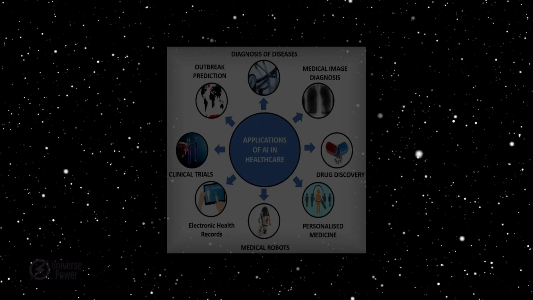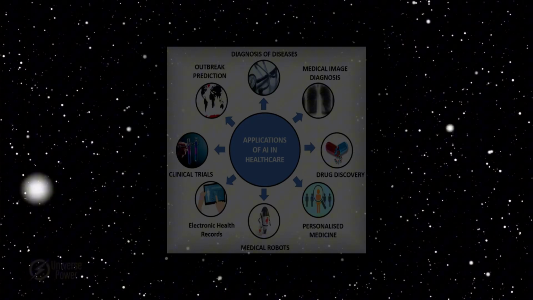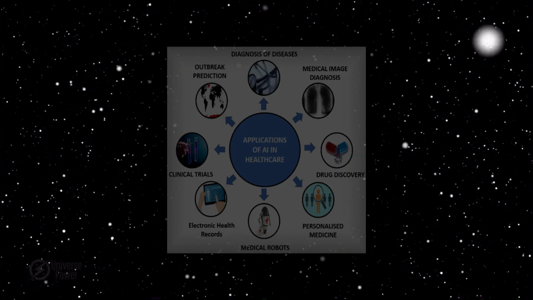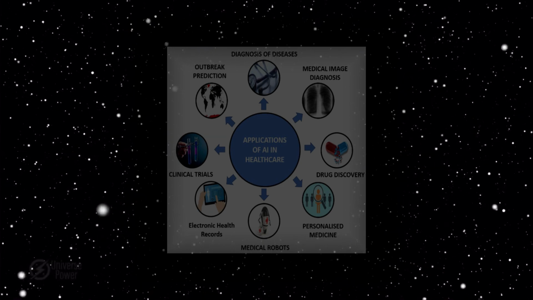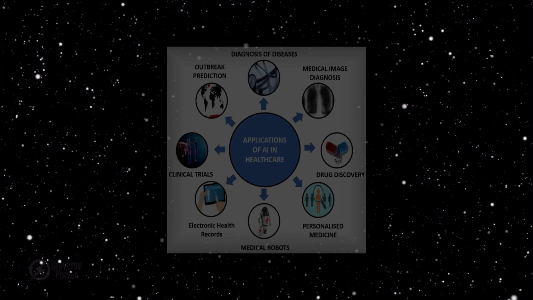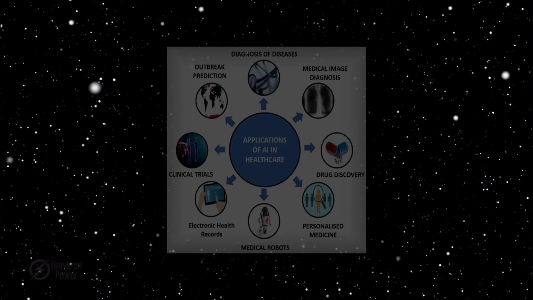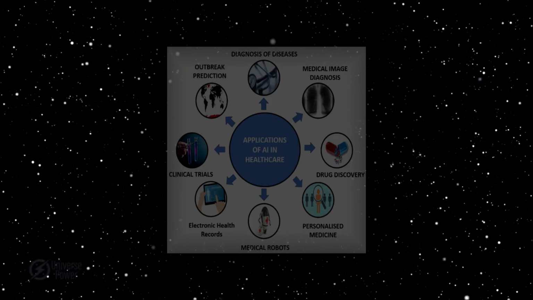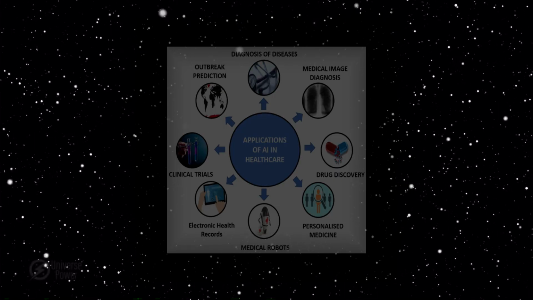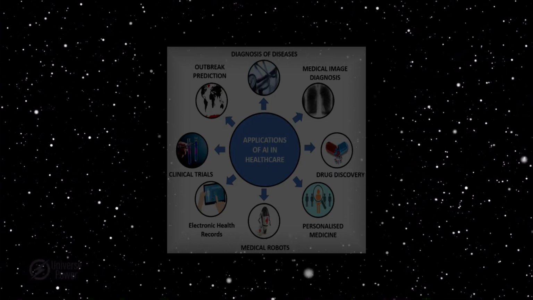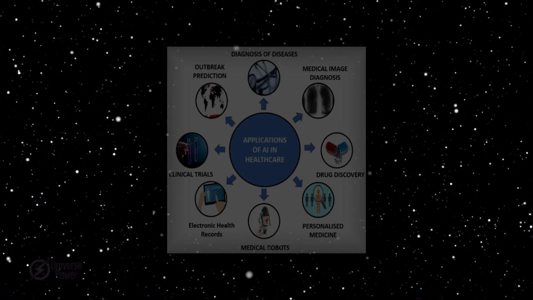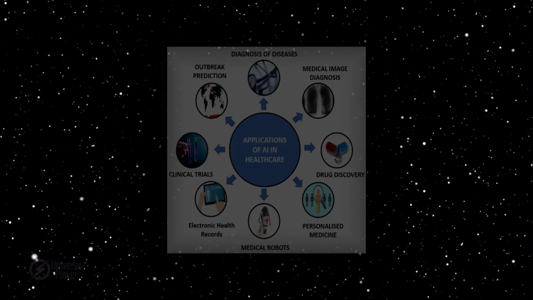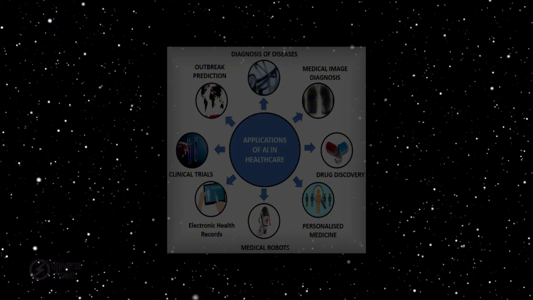Level 70. AI in healthcare and biotech. One of the most promising applications of AI has been in medicine. Algorithms trained on millions of medical images can spot cancers as accurately as human doctors. Systems analyze genetic data to suggest personalized treatments. In drug discovery, AI can predict how molecules will behave, speeding up processes that once took years.